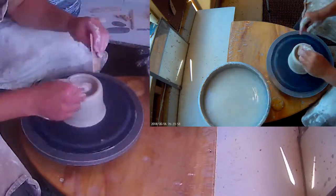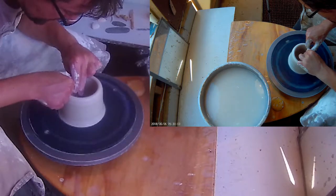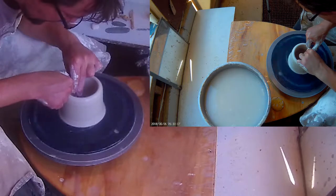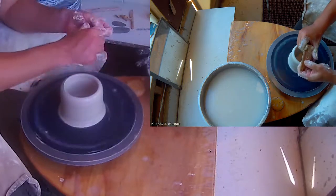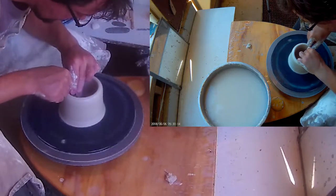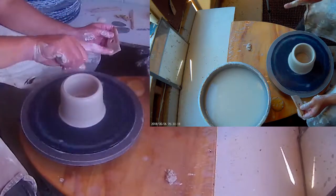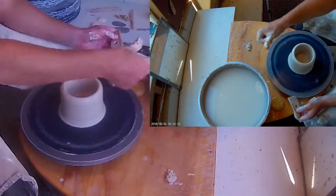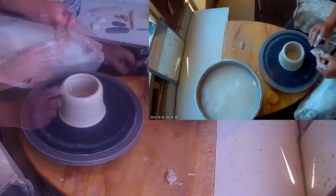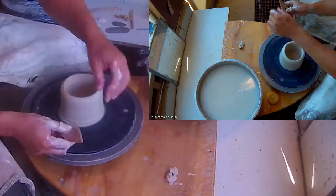Now I'm going to take the wood rib, I'm actually going to flatten it out. So I have nice straight 90 degree edges, more or less, to work with. And this will help to throw the pot up, so to speak. If you want, you can have a concave, that's fine. There's nothing wrong with that. You just have to be aware of the trimming and everything else.